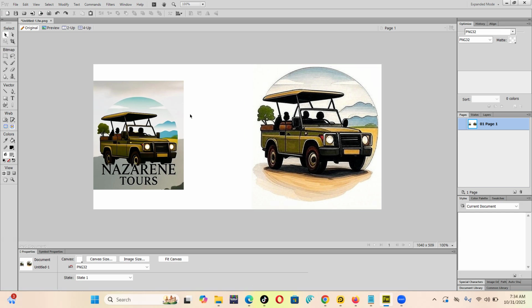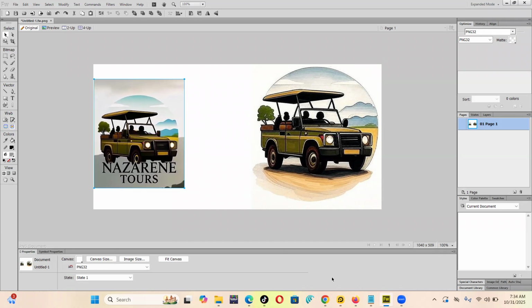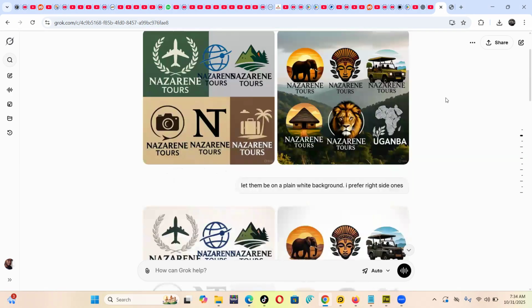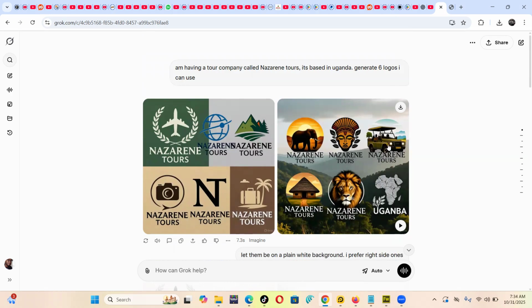I'm using Fireworks, which is no longer available in Adobe Suite. For the first image, I used this image, which was suggested to me in the first logos, because I like the cool colors.